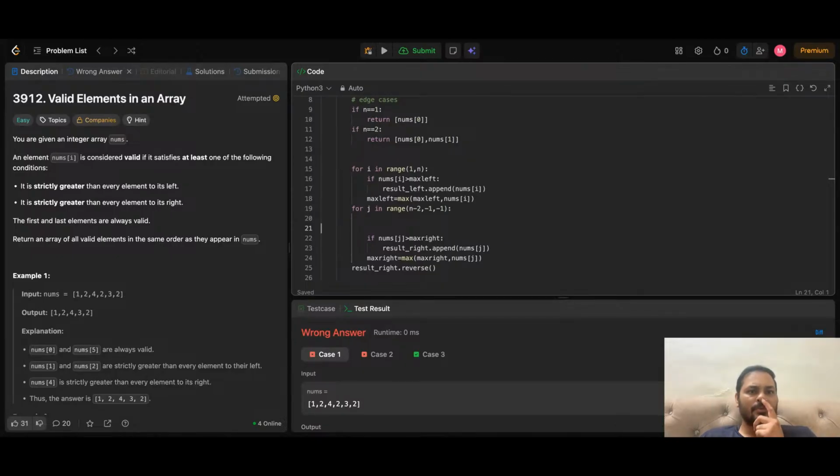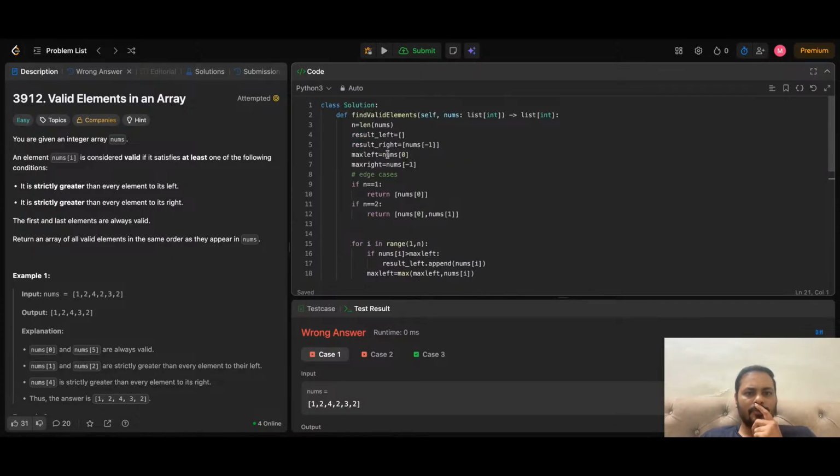It's better to put result of zero as nums of zero, result left equals nums of 0.